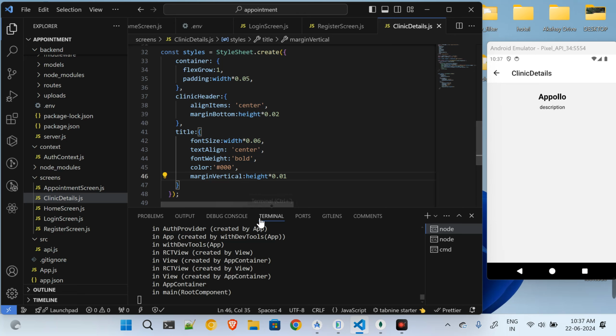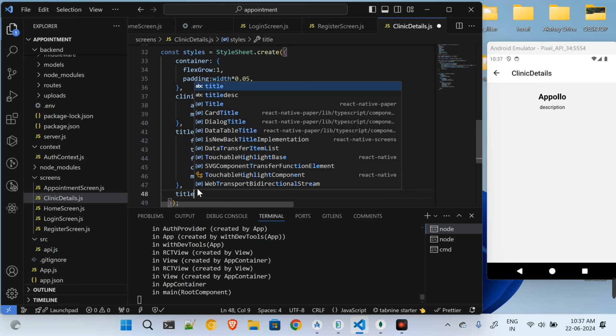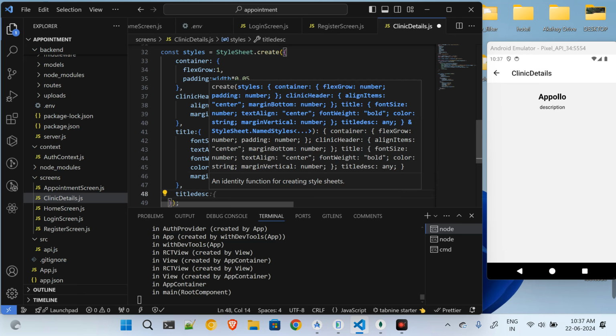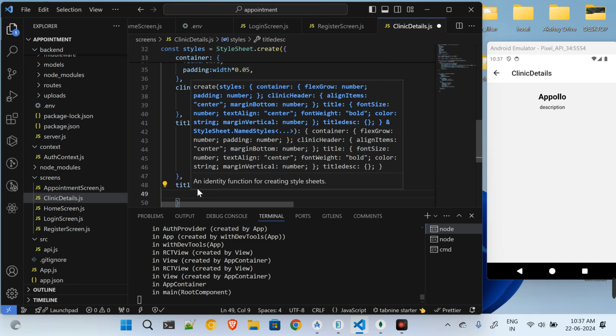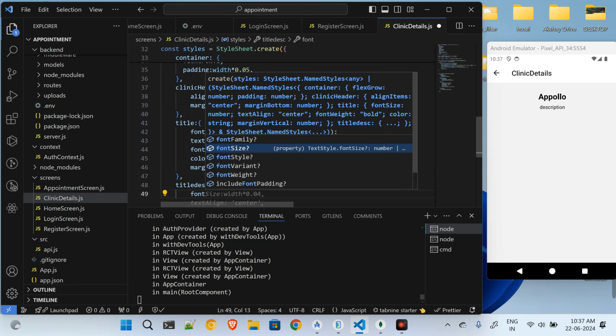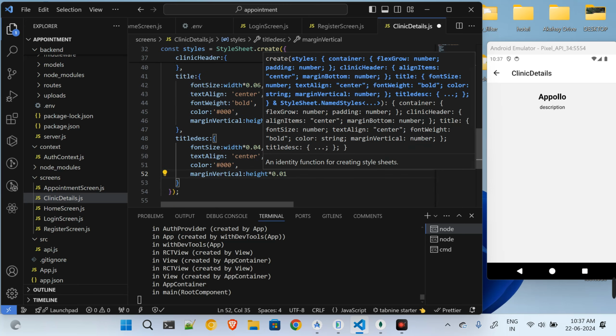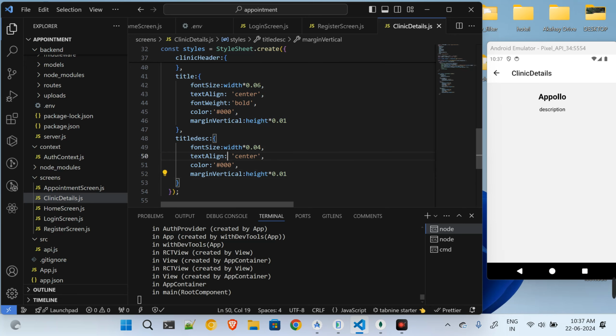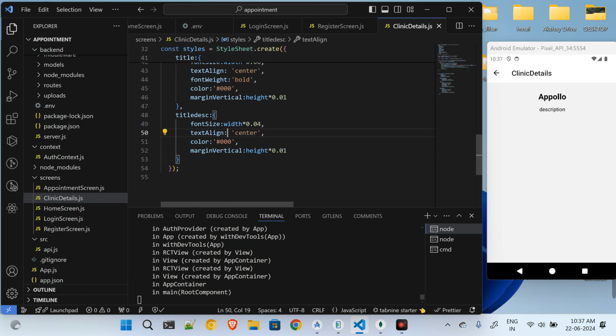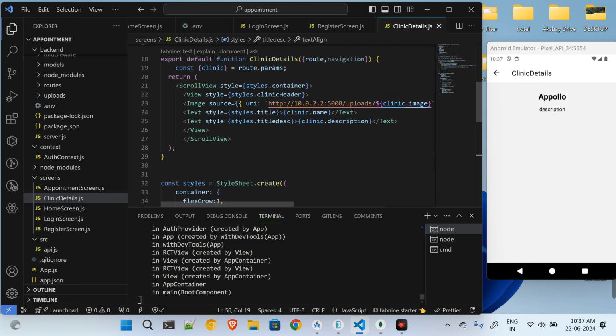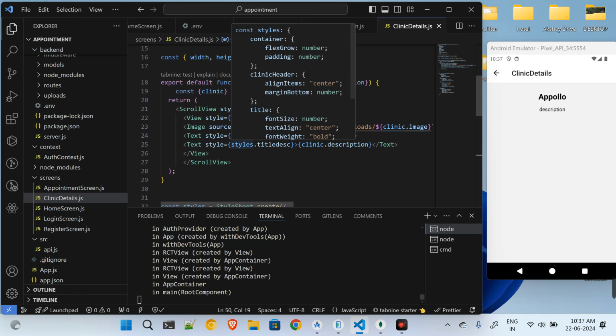And then I'm having the title description, font size, and so on. Okay, so this much is fine. Now let's see what's the issue with the image. So I've already given the image over here.